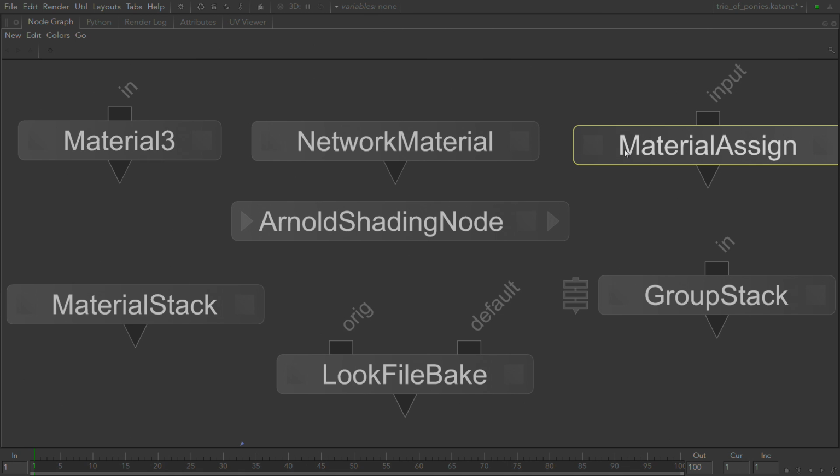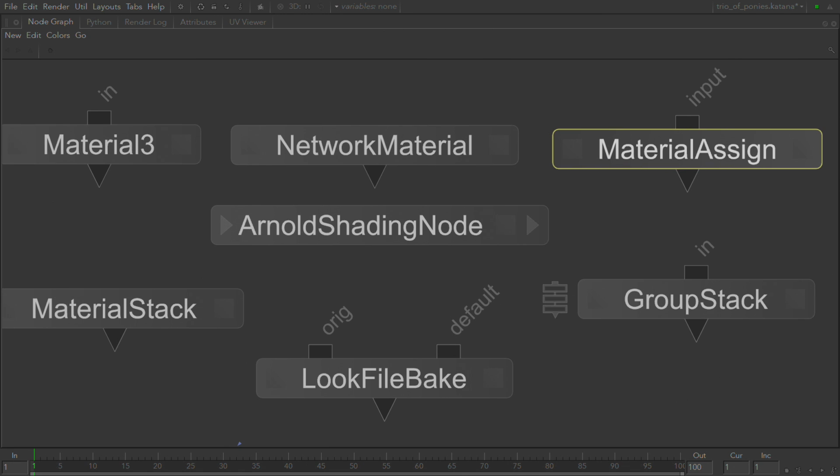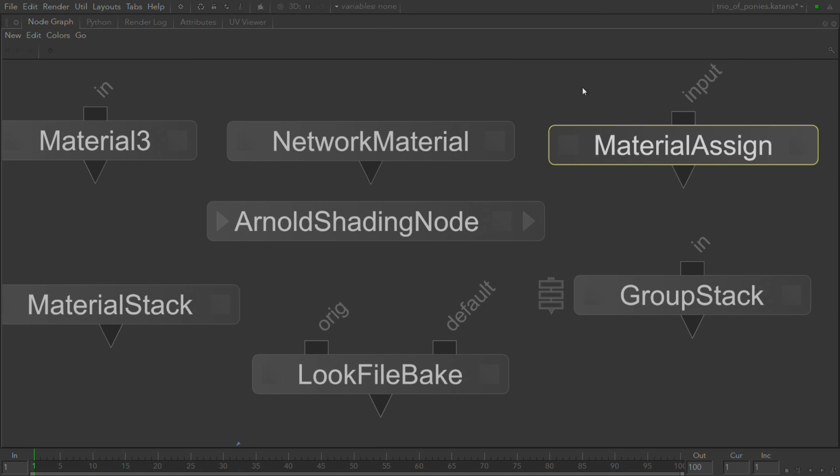Okay, so material assign node is the next one that we'll need to make sure we cover. The material assign node is the fundamental node for basically attaching the attribute. And again, like we were talking about in the last video, there's parameters and attributes.